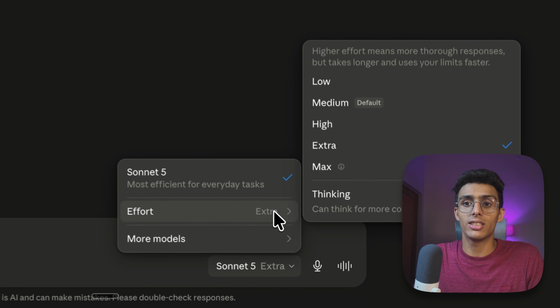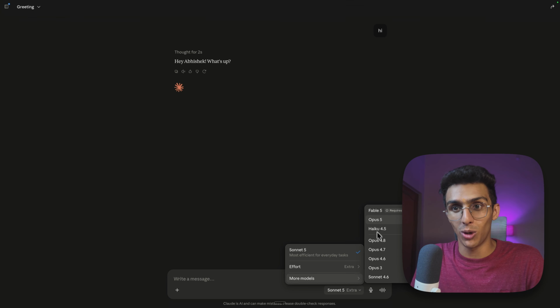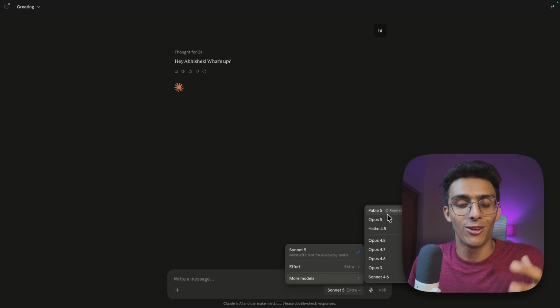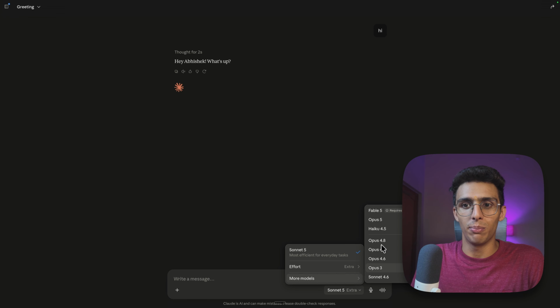But let's say if you want some extra thinking and you want a complex code written, or a complex problem which is not getting solved for a longer period of time, you can give it to Opus 4.5, which is a good model. But again, there's a senior model as well, which is called Fable 5. But it doesn't come into the subscription. You have to pay for it apart from the subscription. So that is the whole point. We can see all the models which were previously there, but they are the old ones. So we will be targeting the new models.